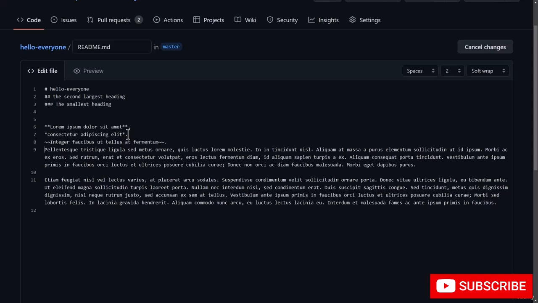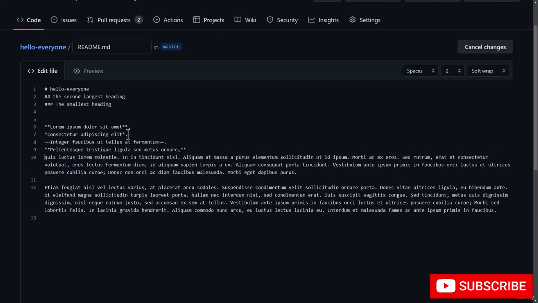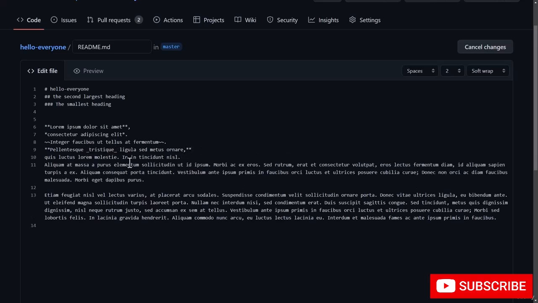Also, you can strike through text by using 2 tildes at the start and end of the content. You can use 3 asterisk signs to emphasize text with bold and italics at the same time. Also, you can use the subscript element to specify inline text which should be displayed in the output as a subscript. This element has an opening tag and a closing tag, and you place all the subscript text in between these 2 tags.